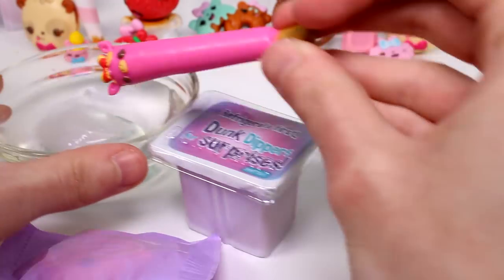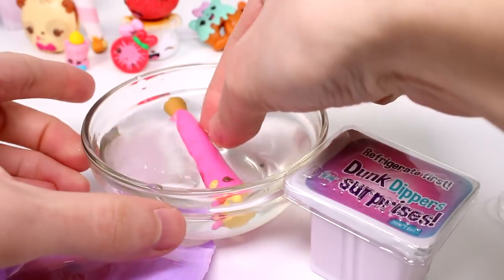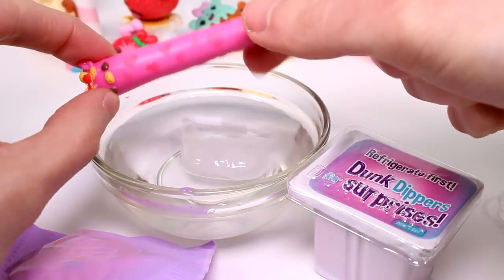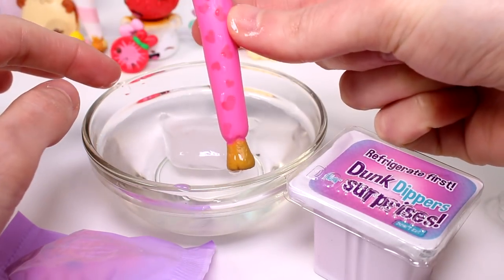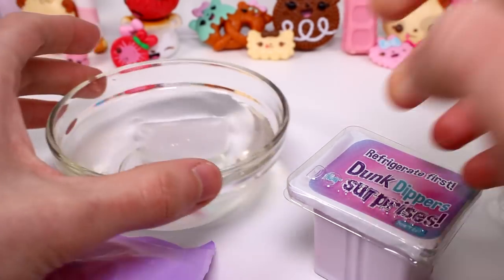She's definitely like a little giraffe. She gets spots when you color change her. Oh my goodness, look at this. Wait, hold on. Let me hold her in the water. She gets little hearts on her tummy here. Ta-da! That's really cute. Okay, I'm gonna set her over there.